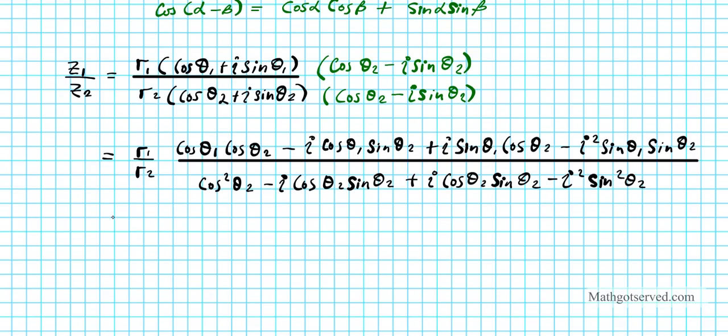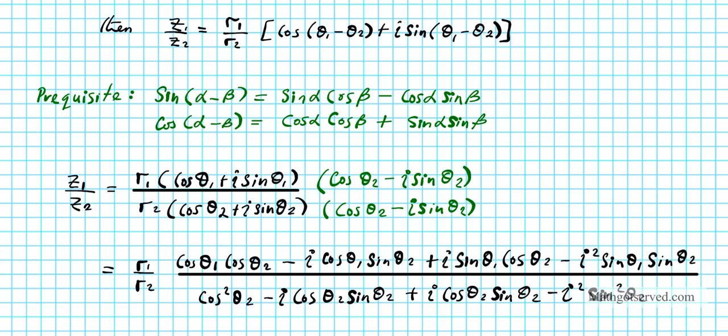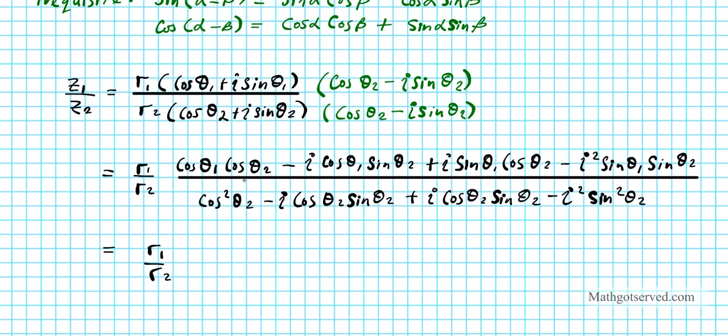All right. Now you notice this r1 over r2, we leave it alone because it's similar to our desired results. The r1 and r2 already have that, so let's leave it alone. So now, let's see what we can do in the numerator here. This i squared, remember, i squared equals negative 1, right? i squared is negative 1. So now it's going to change its sign to a plus, and I can move this to the front, to the first term. So I'm going to have cosine theta 1 cosine theta 2 plus sine theta 1 sine theta 2.